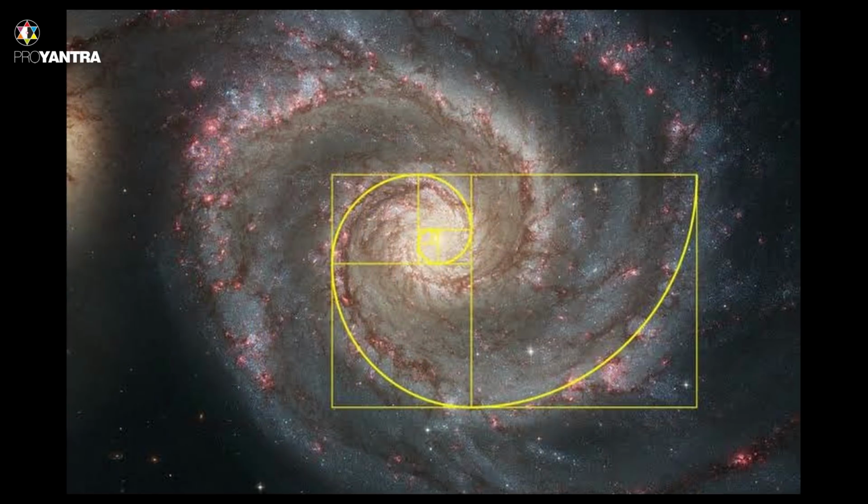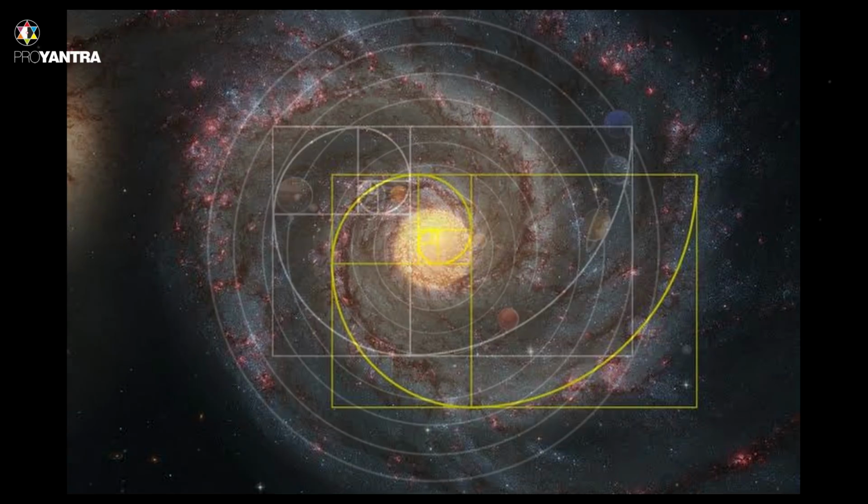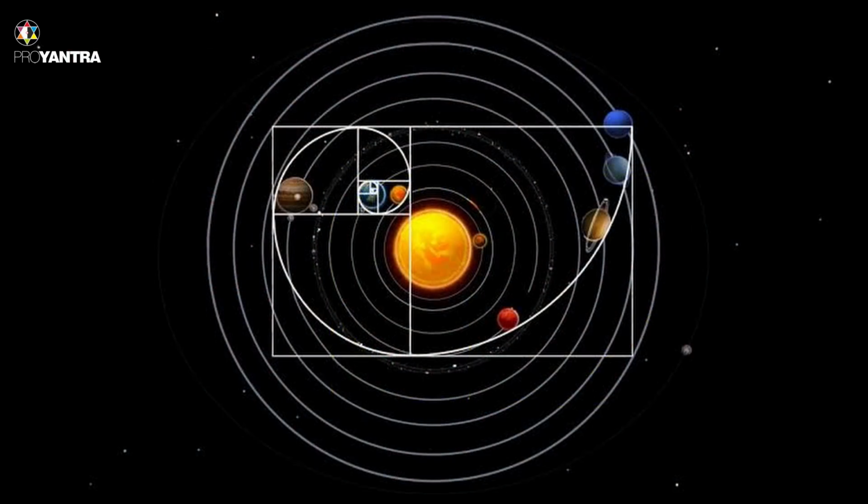It's in the cosmos. When the Big Bang happened and our Milky Way was formed, it started from a center and it expanded in a spiral. Now that expansion happened in the golden ratio. So everywhere we see it.